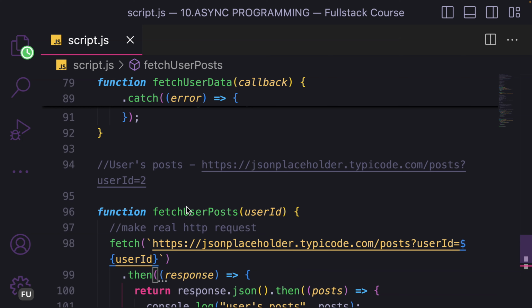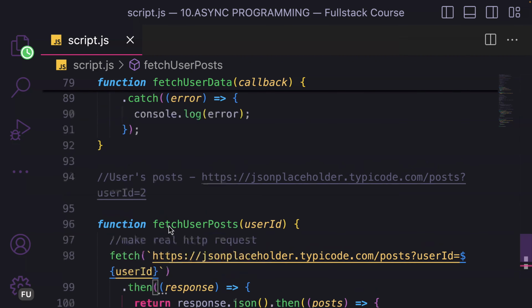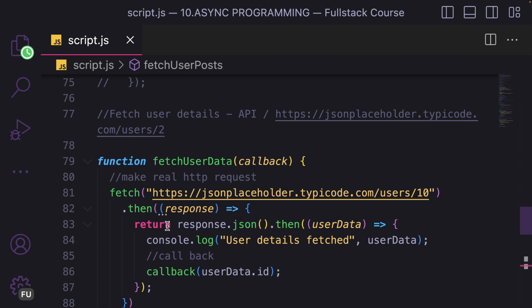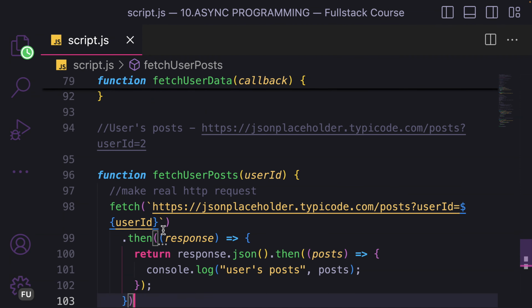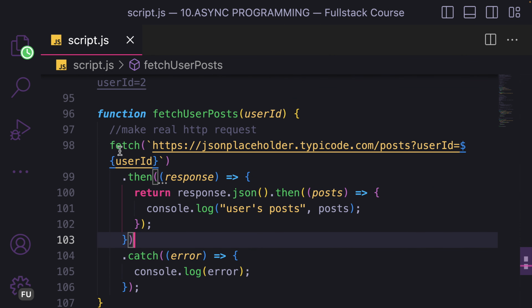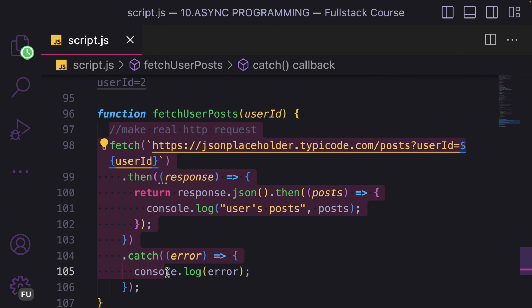At this point, in case you are new to callbacks, this one might be confusing, but take your time and go through the code and ask questions where necessary. In the next video, we will talk more about promises, and we will repeat this format again and again when dealing with promises. So in case you're confused, don't worry, in the next video we will go over it again.